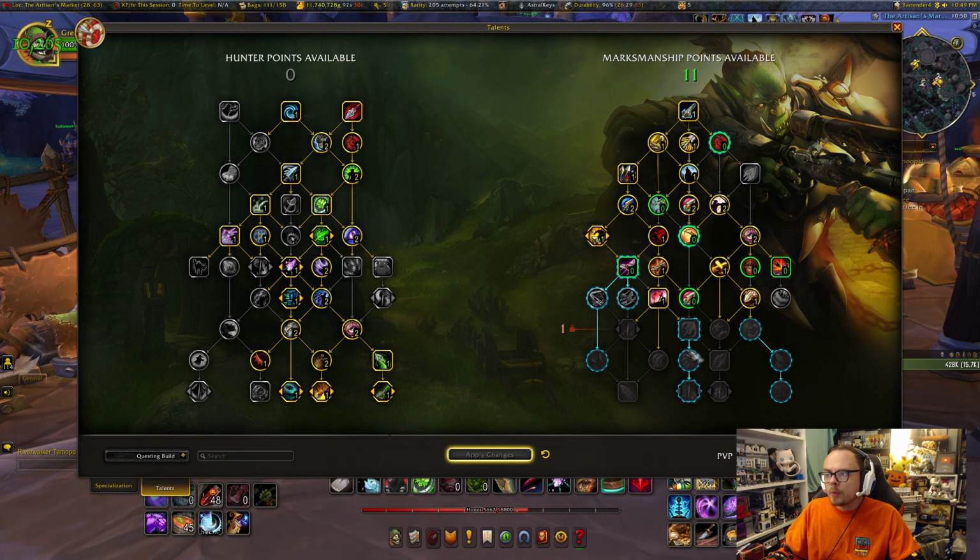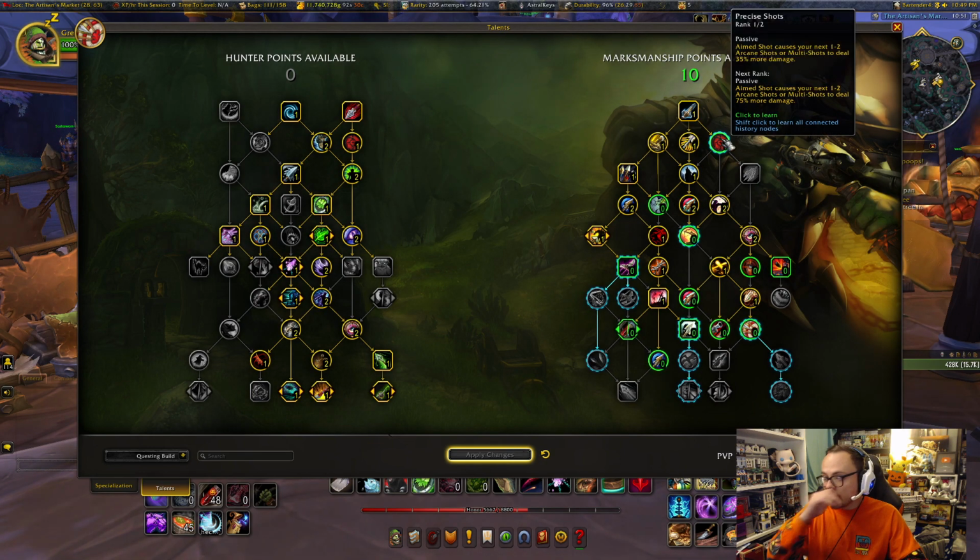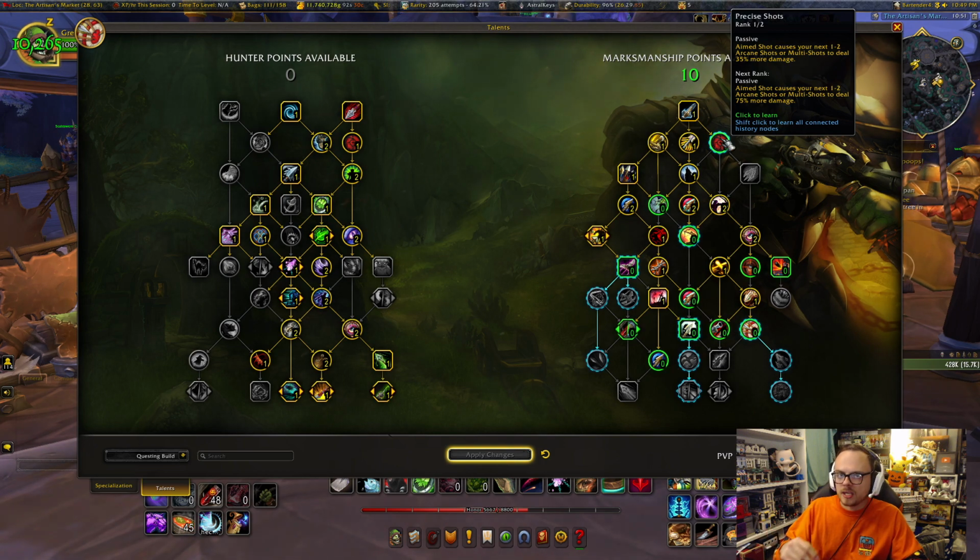So we have 1 more point left to spend. So you can put that in a couple of different places. Right now, I have been putting it in precise shots, just to give us a little bit of pop in precise shots. But again, this is very flexible right now. I'm really trying to get it into some mythic pluses, or get on a dummy for a while and really see what this thing can do.